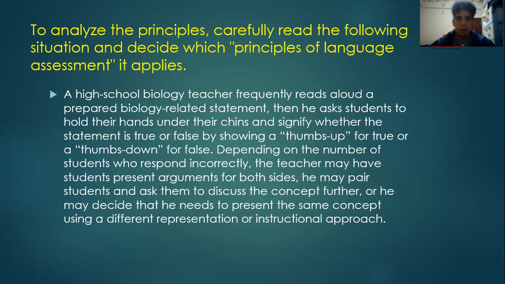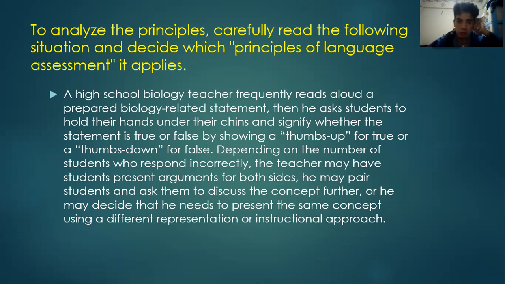Okay, this is the example. A high school biology teacher frequently reads aloud a prepared biology-related statement. Then he asks students to hold their hands under their chins and signify whether the statement is true or false by showing a thumbs up for true or a thumbs down for false.